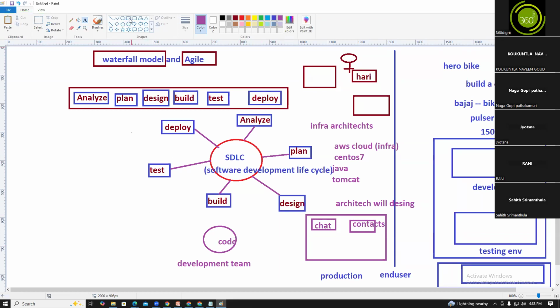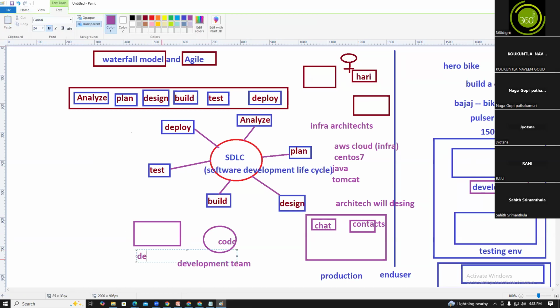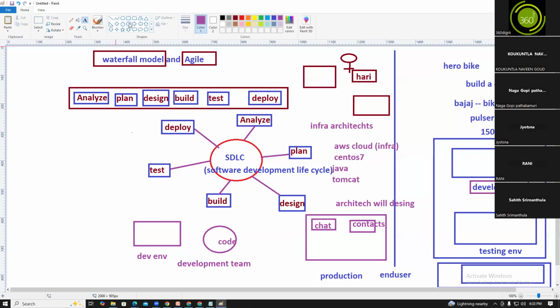So you have an environment, a development environment. Which environment, guys? A dev environment. Dev or development environment, both are the same. In the dev environment, as I discussed yesterday, there are two servers, one is the app server and another is the database server. In the app server, you deployed the code and tested that it is working fine. Then you move to the testing team.